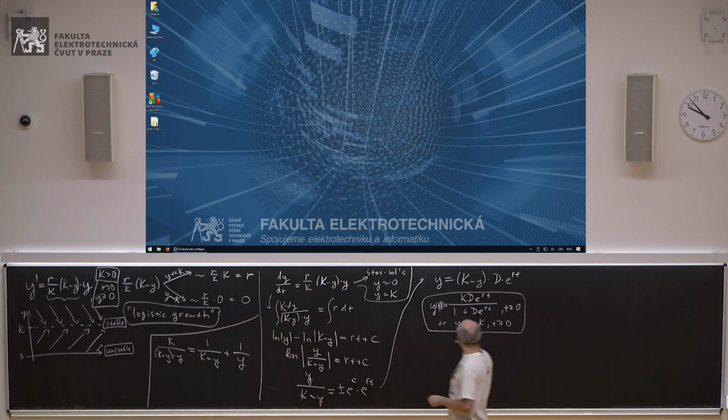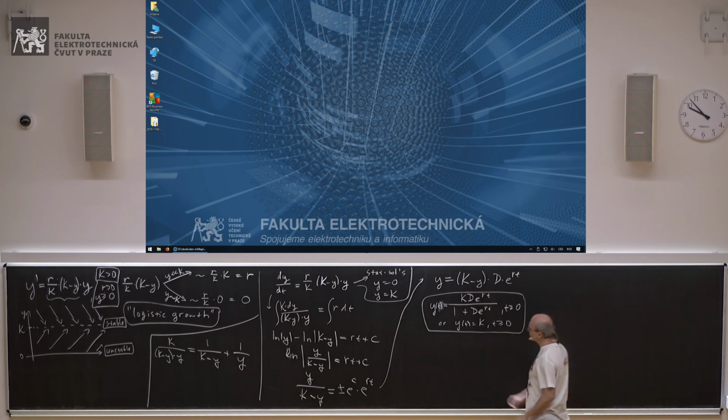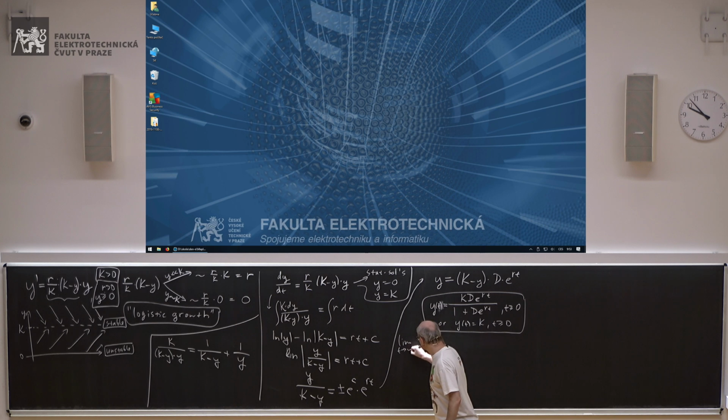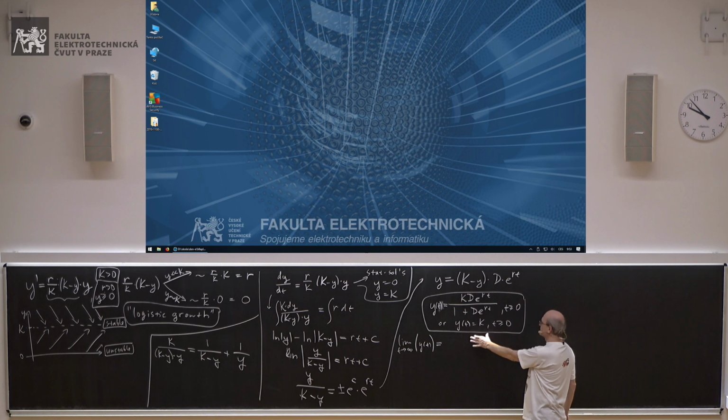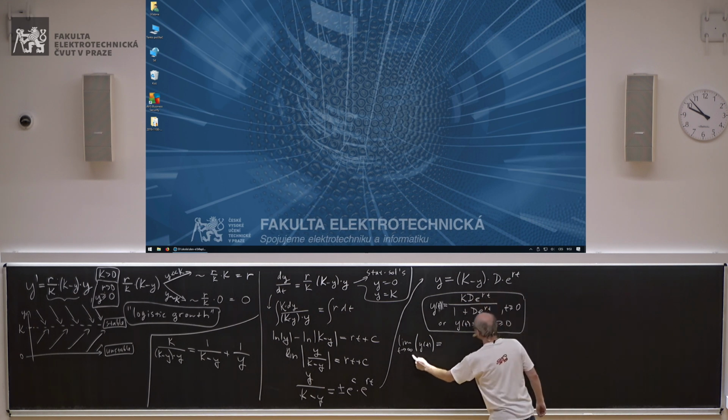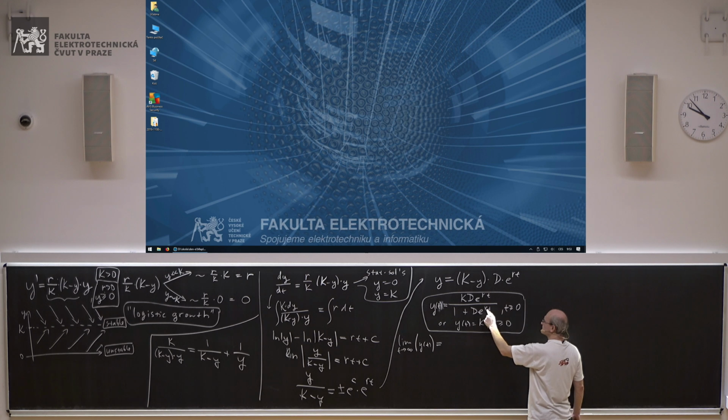Of course, we do have some idea from the slope field that we sketched before. So, just out of curiosity, let's confirm something. I look at this formula and I say, okay, what happens if we send time to infinity? Well, for this version, it's obvious. The limit is k. How about this version? Well, when time goes to infinity, r is positive. Positive number times infinity is infinity. e to infinity is infinity. So I can see two infinities here, and they dominate. Compared to one, they win.